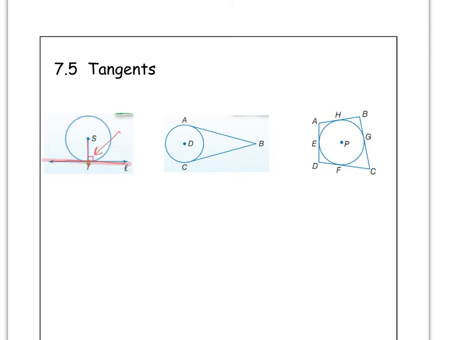Also, if you have two tangents that start from the same exterior point, so like for instance, let's say BA only touches the circle in one point and BC only touches the circle in one point. If that happens, they will be equal to each other. They will be congruent.